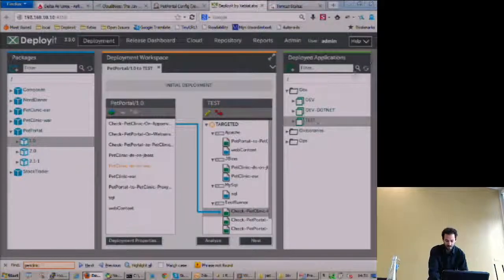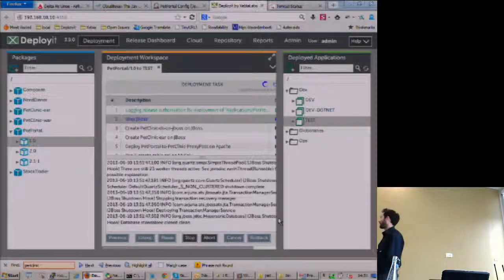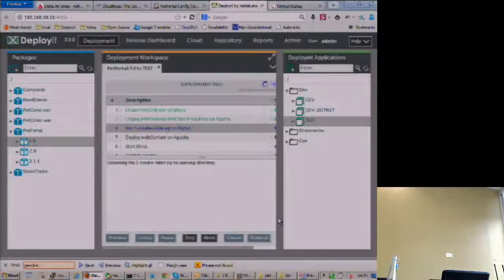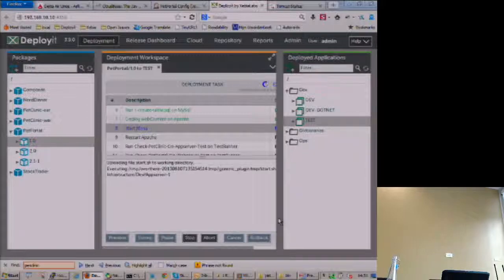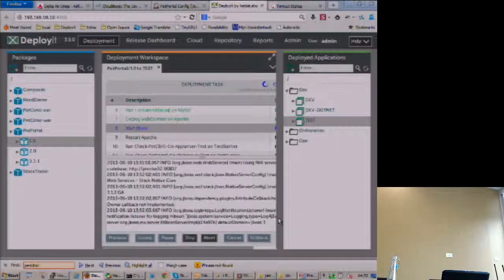What we find is that most users initially play with a plan analyzer for a while, then they just get bored, and they simply start running their deployments like this. This is a deployment plan. Of course, each of the individual steps is just running here. We do the stuff that you'd imagine. We're agentless, so that's something different to the technologies you saw today. We're logging in to these target machines using SSH or WinRM if it's a Windows box.